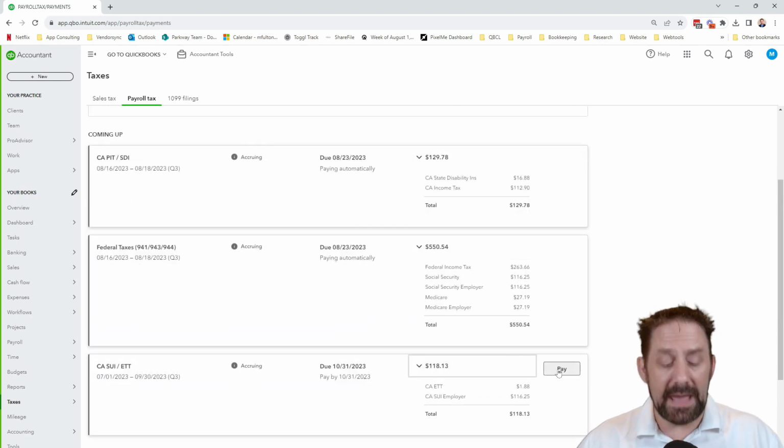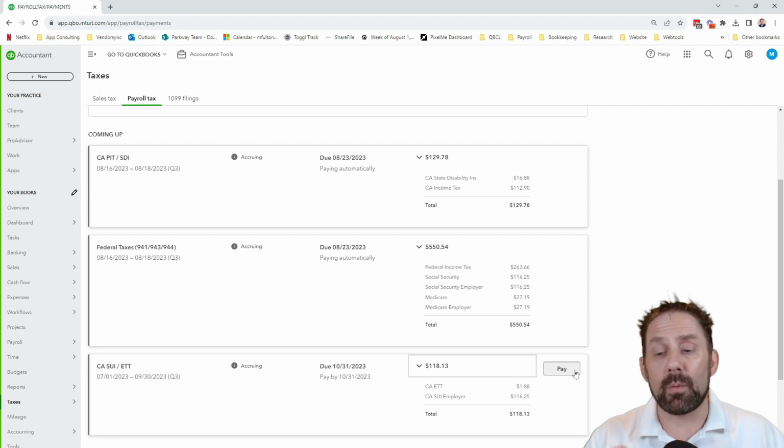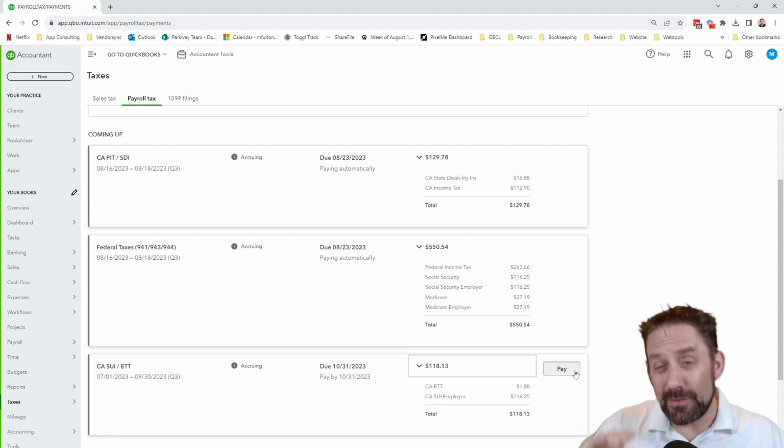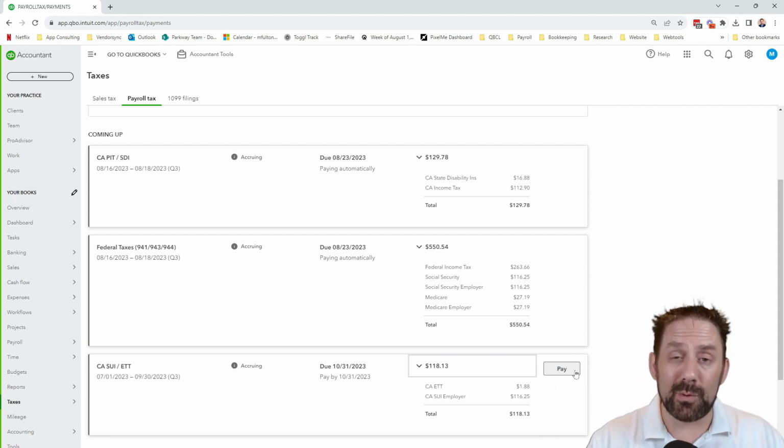If you're going to go to pay, you can very easily click the pay button, and if your direct deposit is all set up, you'll be able to pay it without even leaving this portal. You can only do those payments before they're late. If they're late, or I should say too late, you can usually get a bit of a buffer window, may still get a penalty, but if they're too late, you won't be able to do it through here, and you'll actually have to contact directly the state organization, federal organization, and manually make those payments.